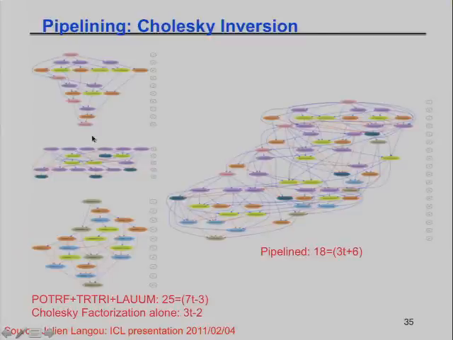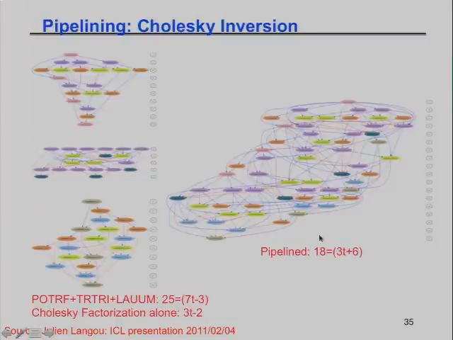Now, what if I take that entire DAG and pretend there is no barrier here? I mean, there is a dependency from there to there, but there are a lot of processors that are idle here where I could start some of this work. So let me just take the whole DAG, put in all of those dependencies, and schedule it all in one big mess, okay? Which is what this system does.